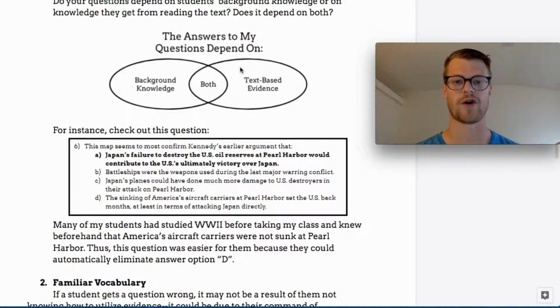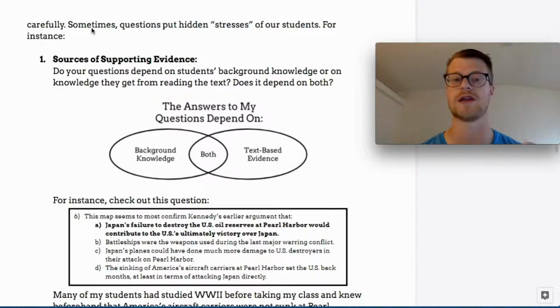Sally, when she heard the frog make the noise, and most of us would say ribbit or croak or something like that, just because we know from our background knowledge that frogs make that sound. However, students are less or perhaps more text dependent depending on their background experiences with animals, and whether or not they need to actually use the passage to be able to answer that question. So again, thinking about what a hidden stress could be on my students when I'm asking a question, this is something you should definitely think about.